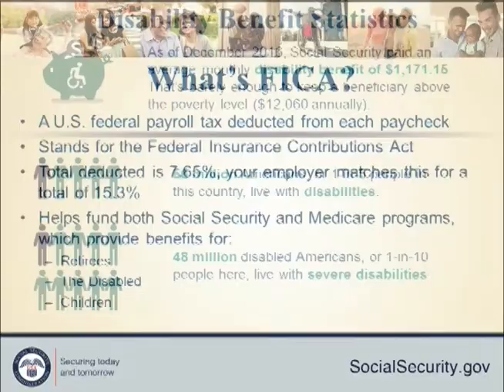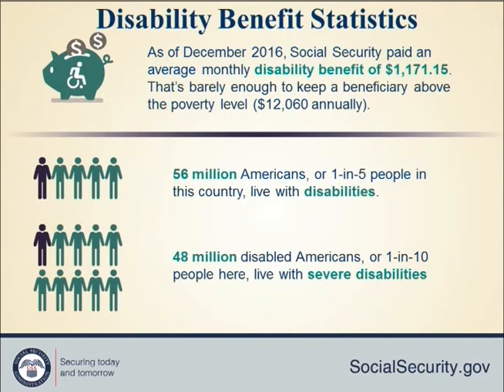When it comes to retirement, that's what we always think about with Social Security — but what are some other benefits? One of the other benefits is disability, which could happen at any point in our lives. Research shows that one in four of today's 20-year-olds will become disabled before they retire, so you may need to rely on Social Security's disability benefits for income support. If young workers have a family with children, those children can receive a benefit and how Social Security protects them is an important consideration.